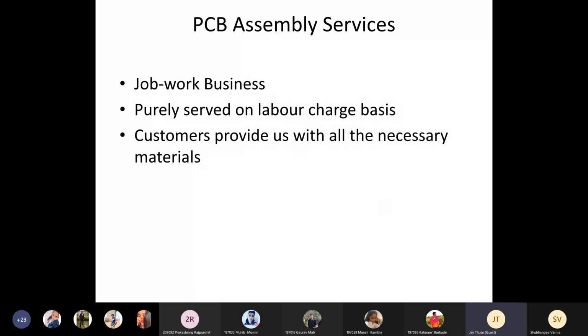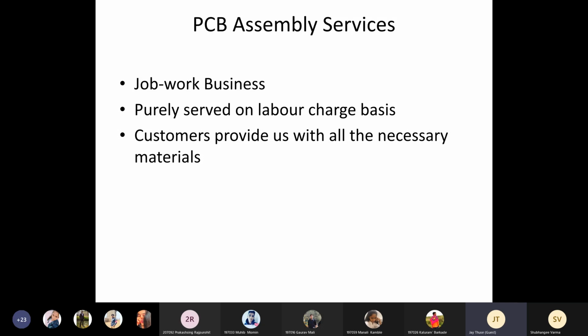Yes. So what OEM and ODM we have seen so far is only when big companies, typically MNCs or giant companies, are involved. When you're dealing with them, the business activity is referred to as either ODM or OEM. And when it comes to some other companies, that is PCB assembly services. Under that, we offer our setup as a job work facility, wherein the raw material is given to us by the customer and we assemble it for them, or as a turnkey, where the design is with the customer.